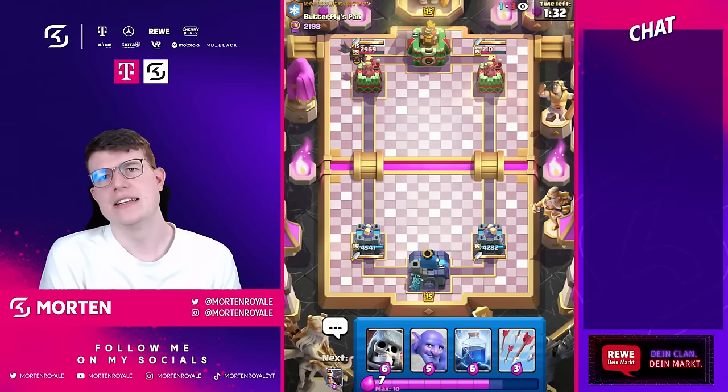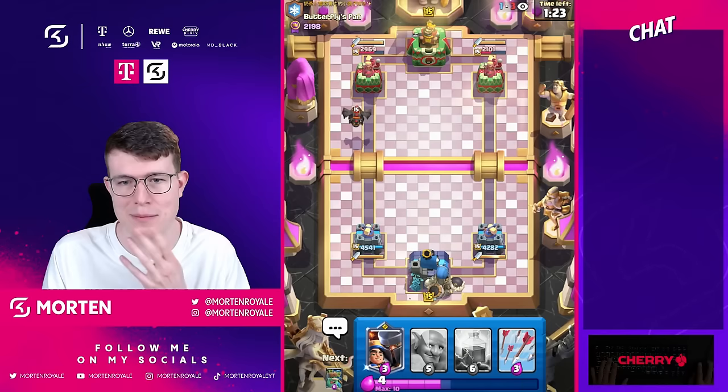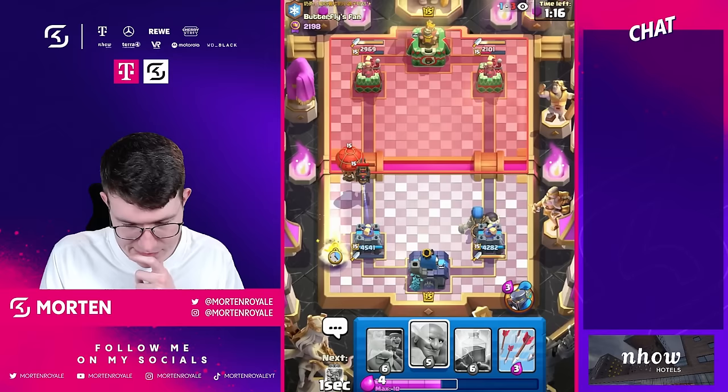So he plays a really interesting deck there. He plays Graveyard with Barbarians. Normally you see a ton of Guards, a ton of Evolution Barbarian Barrel in this deck, but he plays the classic Barbs version. So okay, I might just need to go Little Prince. He's going to zap anyway, so it will be a tower down, but I guess that's okay.